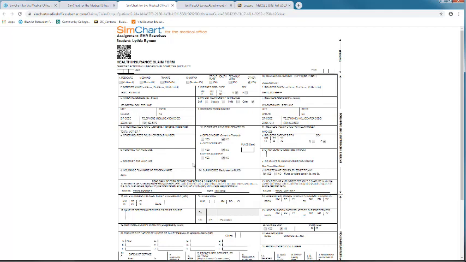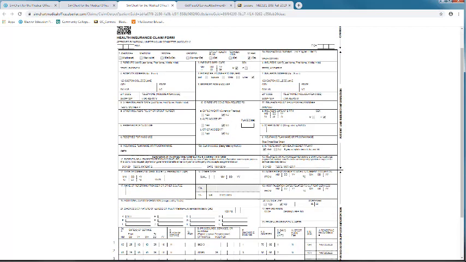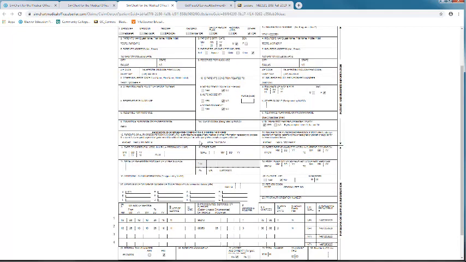So you can see as you go down through, here's our employment and accident related injuries. Is there other health insurance benefits? If you put yes, notice it plugs in the name of that other insurance information. Here's our signature on file and the date that we entered and confirmed. Here's our assignment of benefits. And as we move down through, we will talk about, and you have, very detailed information.